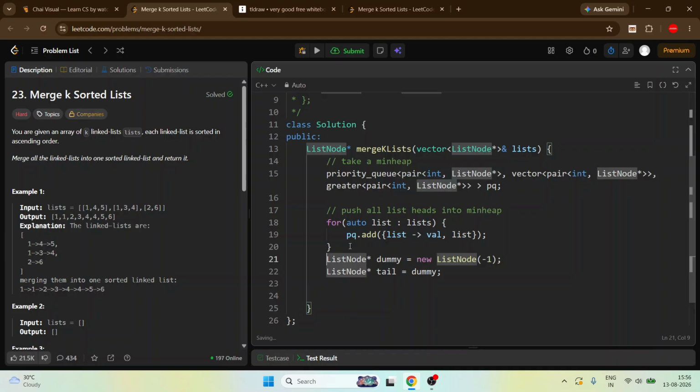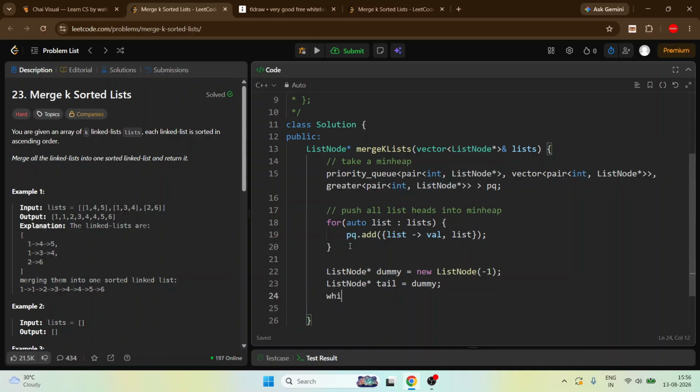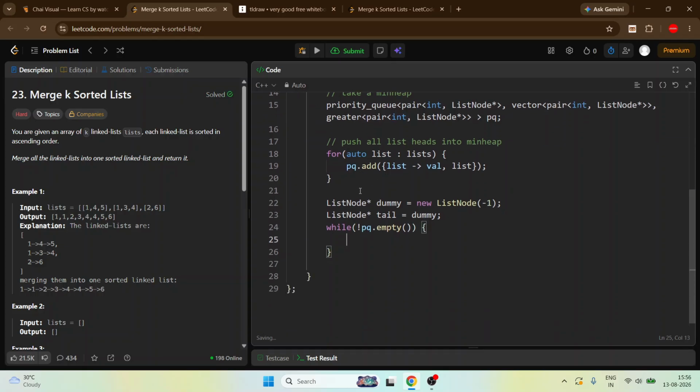Now simply, while the PQ is not empty, until the PQ is not empty, simply do one thing, take the top, take the top element like PQ dot top.